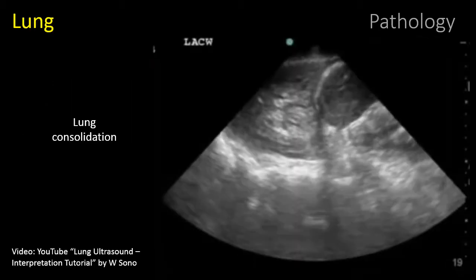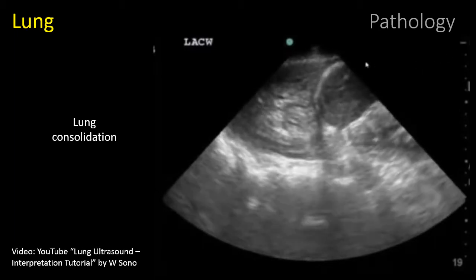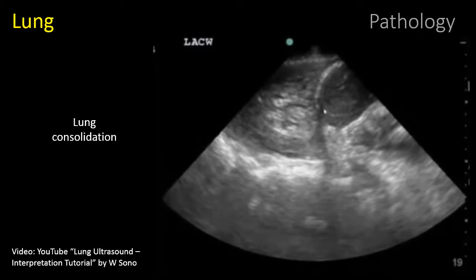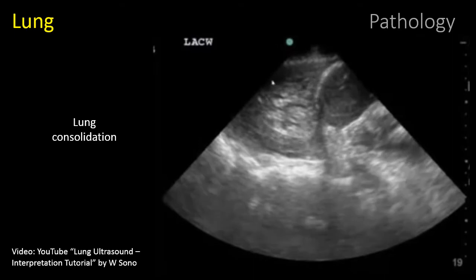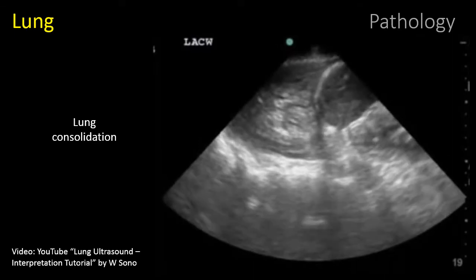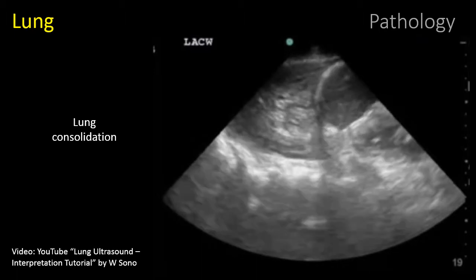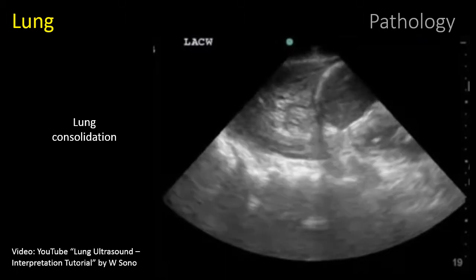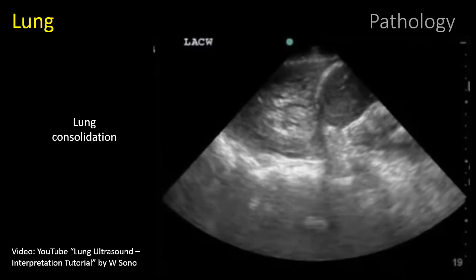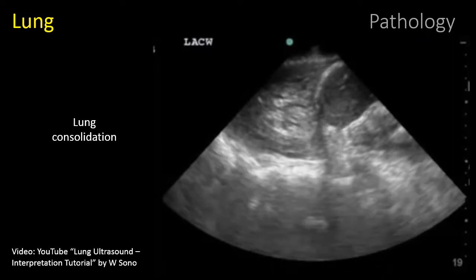So here's an example of lung sign number 4, what we call a consolidation pattern. Here we have a pleural view on the left side with diaphragm, spleen. We have a solid organ density above the diaphragm here, which represents a completely collapsed left lung. Now, the etiology of consolidation is the de-aeration of that lung, whether it's complete atelectasis or if it's pneumonia that has replaced the air with fluid and pus, is a matter of clinical correlation. And there are some ultrasound signs that many will speak of that can help you distinguish between them, including dynamic air bronchograms. We're not going to get into that today.